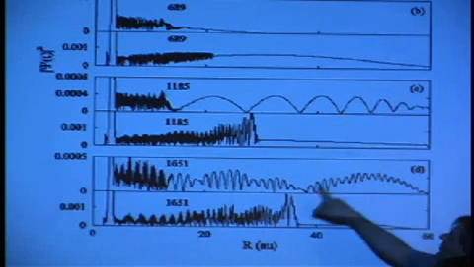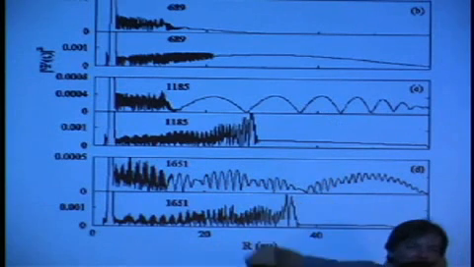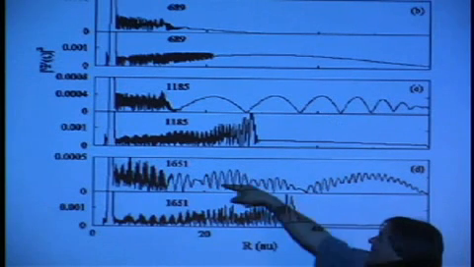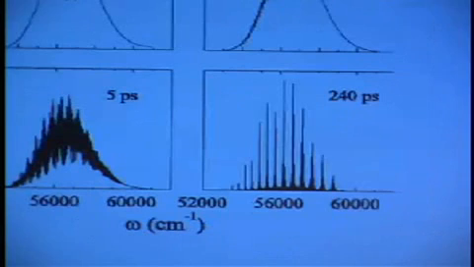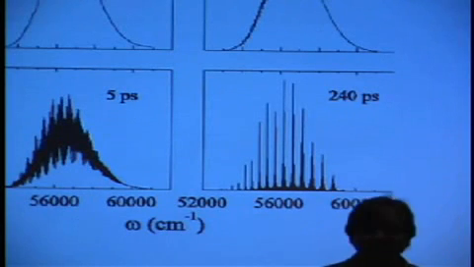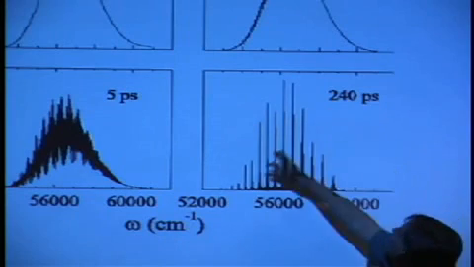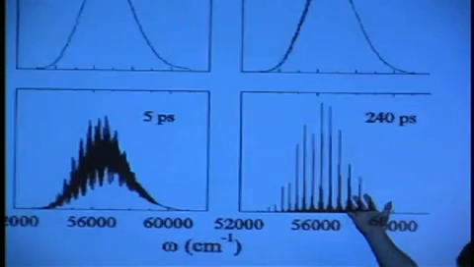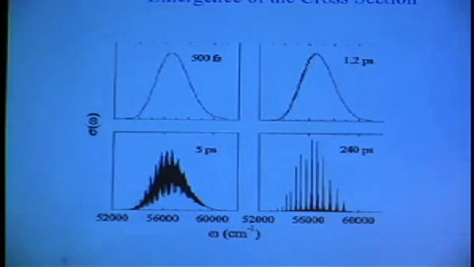And then you can see recurrences of the wave packets happen down here, and that modulates the thing. The high frequency components come back again, and they modulate this thing. And the wave packet dynamics gets quite complicated and amusing. What was amazing to me was just how well solving the time-dependent Schrodinger equation works, even though it's much more difficult to interpret. Here, if you just wait long enough, you get the spectrum as you expected, and you can sort of see it emerging from the wave packet dynamics.